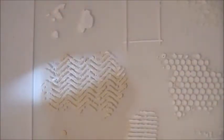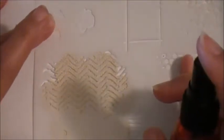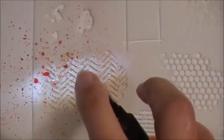So I'm going to just do a test spray here real quick on the side, and I'm going to go ahead and just spray. And this is going to go over my fingers. That's just usually what it does, but anyway, I just kind of want to get that on there. So I'll hold this like this and just kind of spray. It's almost empty, so when it's at an angle, it doesn't really work the greatest anymore. Pick it up, and then you can see I've got the lines right there.